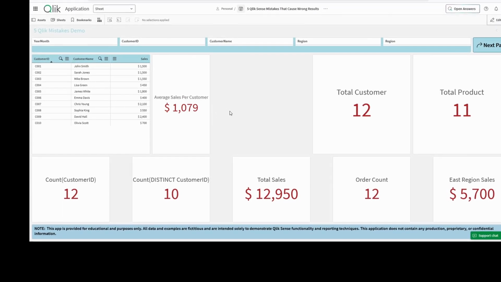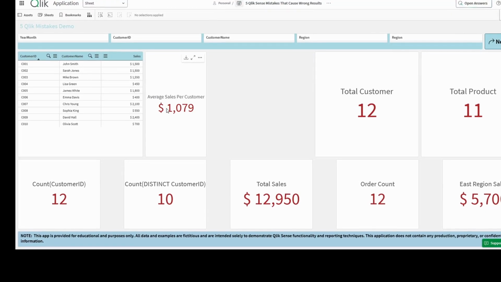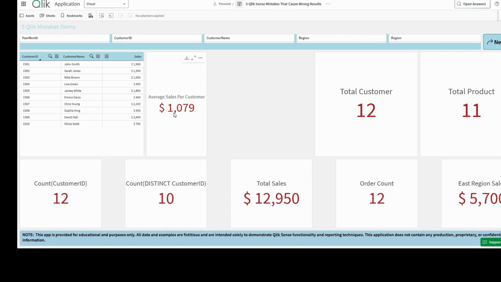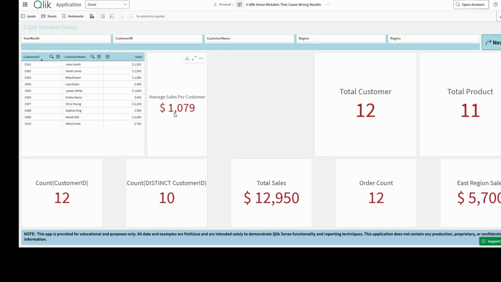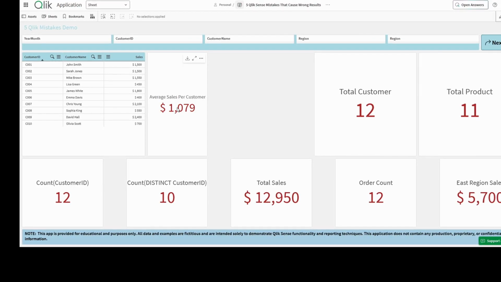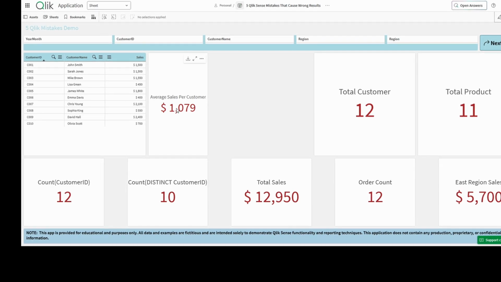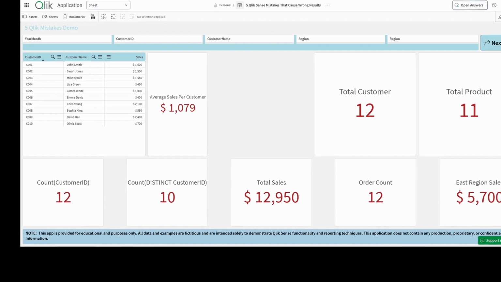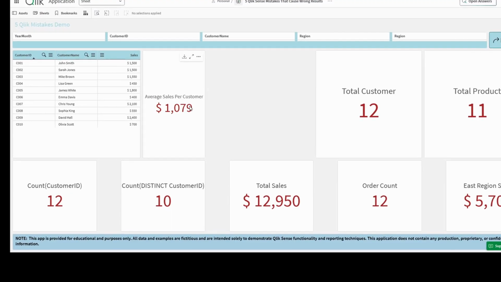But the problem is that it averages each sales transaction, not each customer. If one customer has multiple orders, each of those transactions is included separately in the average. That means the expression is answering a different question. What is the average sales amount per transaction?